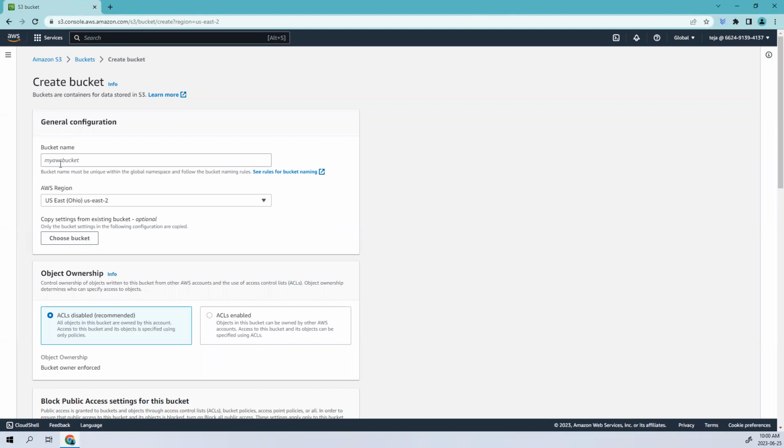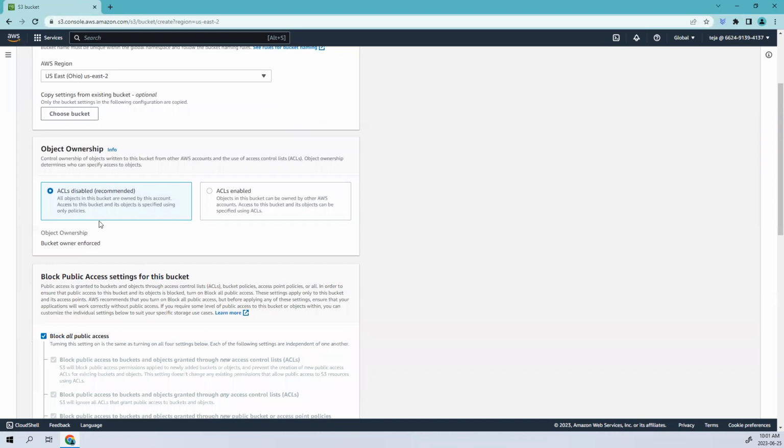Initially, let's add a name for the bucket, and it should be unique. And one more thing, it's a global service. Amazon S3 is a highly scalable and secure storage solution for storing and retrieving data over the internet. And it's a global service, as you can see here. So let's add some unique name here. I'm just adding my name just to be unique. I hope it is unique.